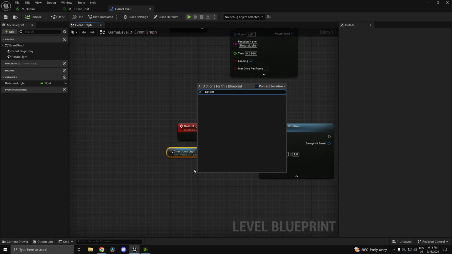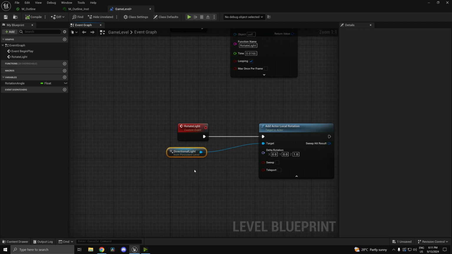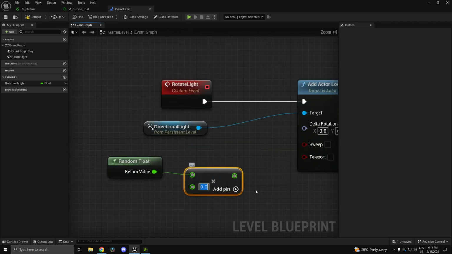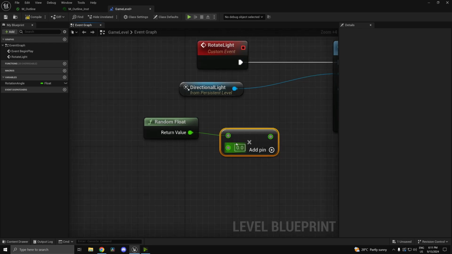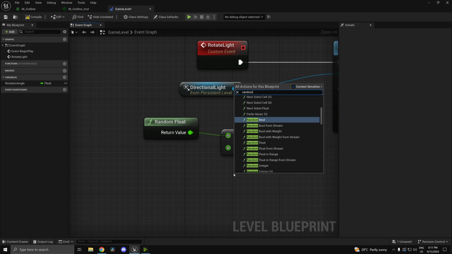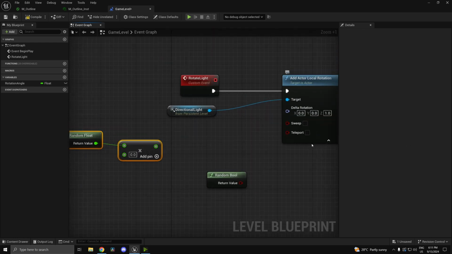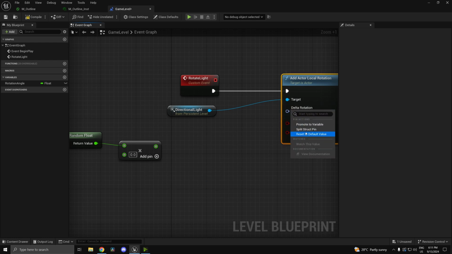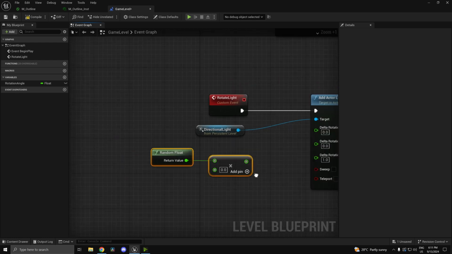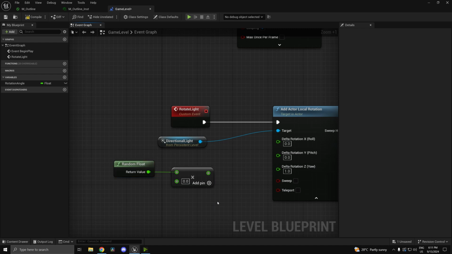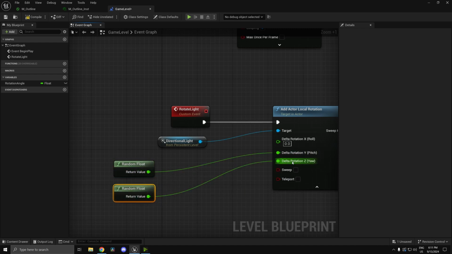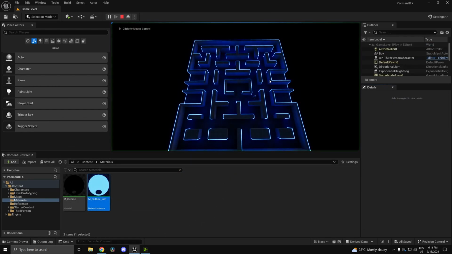So what we can do is we can grab a random float, and we could just multiply it by -1 if we hit a random boolean. So what we can do is we can get a random boolean. Alright, so not required actually, because that's going to make the sun go in only one direction. That's what we want. We don't want it to go in random directions. So grab in 2 random floats. Let's go ahead and take a look.